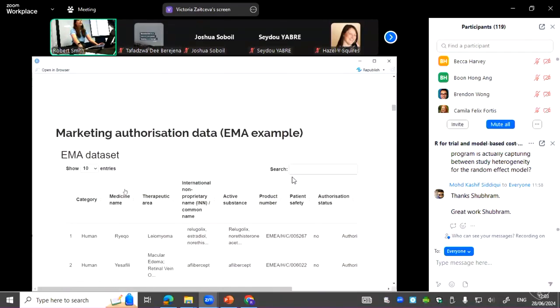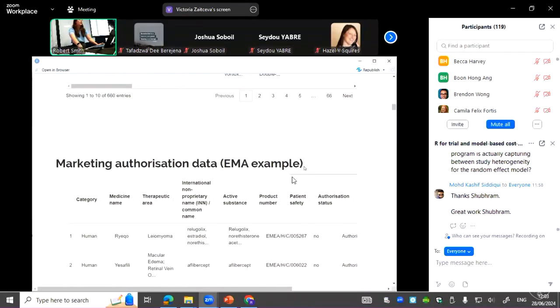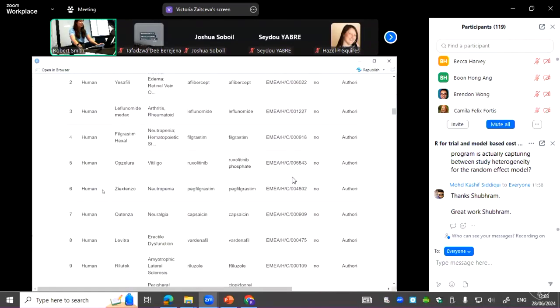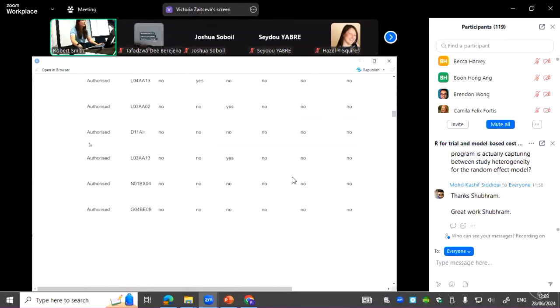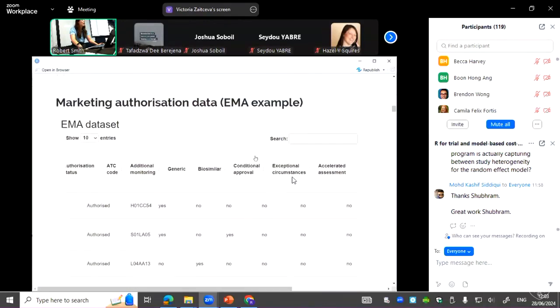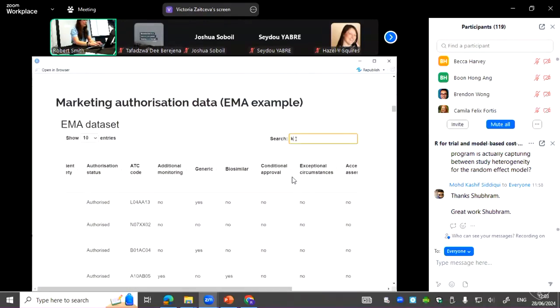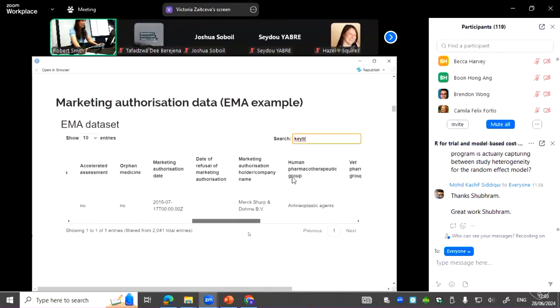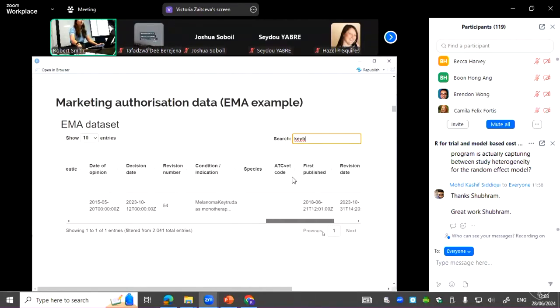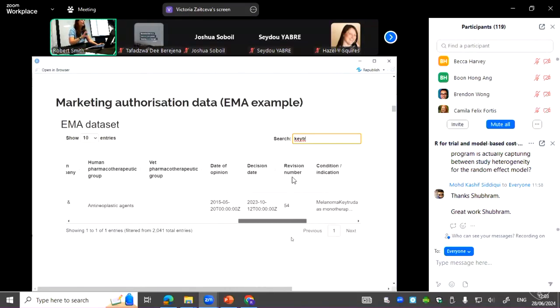With marketing authorization data, it wasn't as straightforward. For example, European Medicines Agency, they published the Excel data set with all approved drugs. It's quite comprehensive, so it has a lot of details. It has information about orphan designation, types of approval. It has indications, but the problem with this data set is if we search, for example, Keytruda, it has just one row. It gives us just the initial marketing authorization date and then the latest approval. And all the indications, all extensions, they are all in one place.